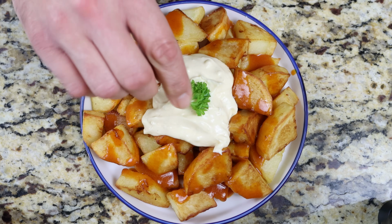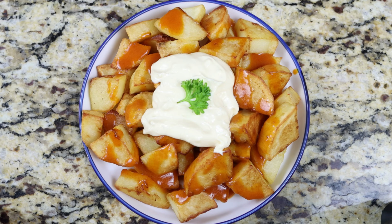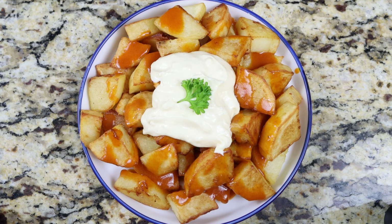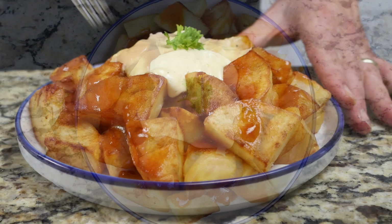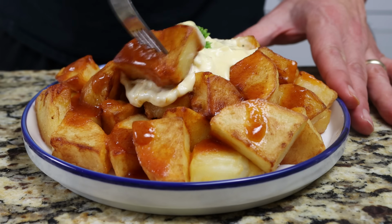Check it out, Patatas Bravas, how they're served in the beautiful city of Barcelona. Very easy to make, the most beautiful presentation, and all done in a little over 30 minutes. Let's give them a try and see how they turned out.